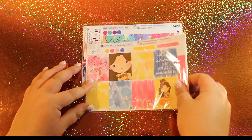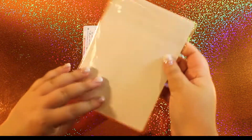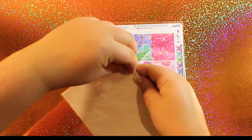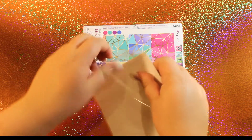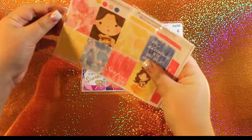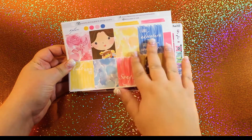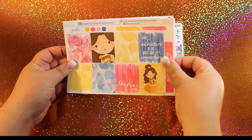So let's go ahead and get into the stickers. The first one is Belle from Beauty and the Beast inspired. She has a whole Disney princess collection — they're all so adorable — but I didn't want to completely stock up before I actually tried these stickers. So I decided to get Belle because she is my favorite Disney princess. These stickers are matte, by the way.